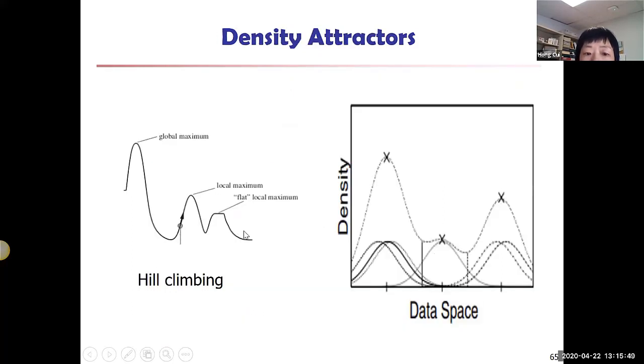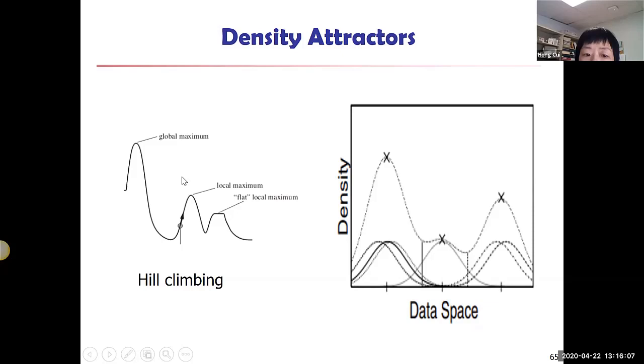So let's see that density function, going to look something like this. At any point, we want to find out on which mountain top is my local density attractor.